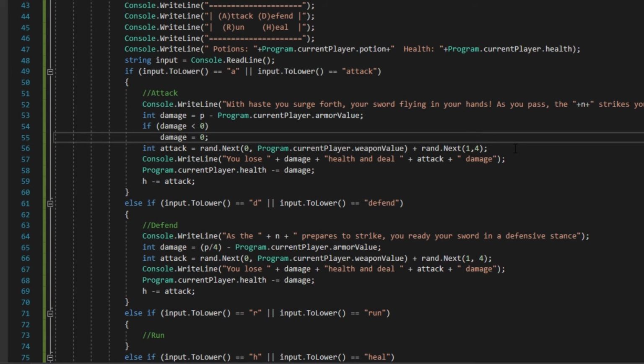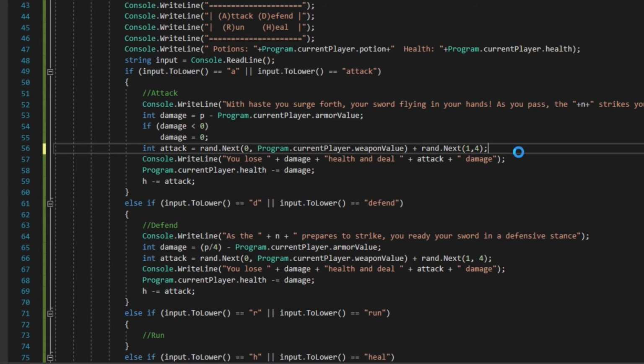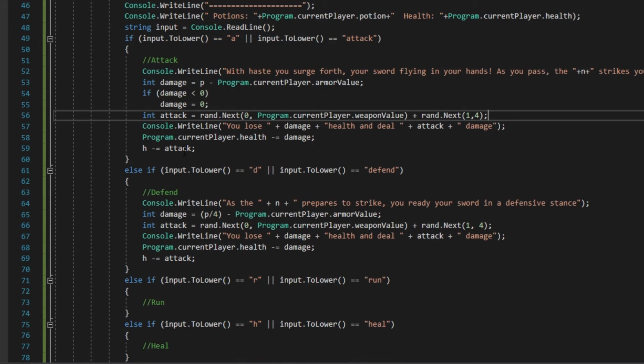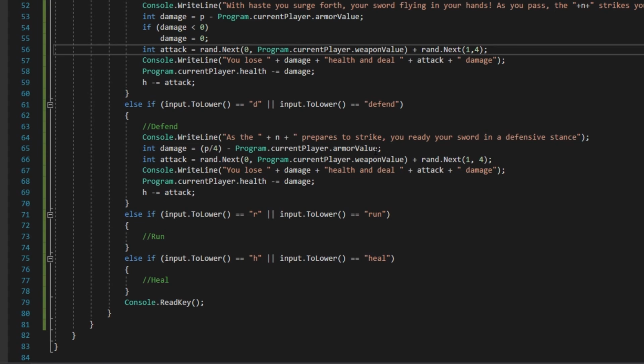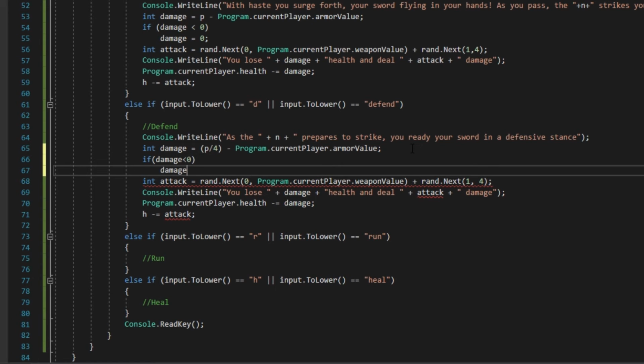And then we have to do the same for attack. If attack is less than, actually, if attack doesn't matter because of this code up here, so we don't need to do attack. So just on damage, same with down here. If damage is less than 0, damage is just equal to 0.